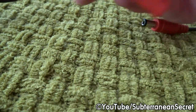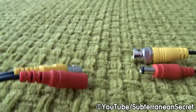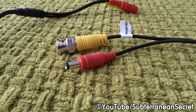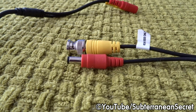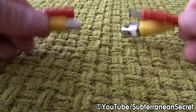I've seen a lot of people with these pinned to the outside wall, and sometimes you have no other option other than to pin this and run the main cable into an appropriate area in the wall, which will then lead to the main DVR box. So if you have no option other than to pin this to the outside walls, you want to make sure that these joints are waterproof.